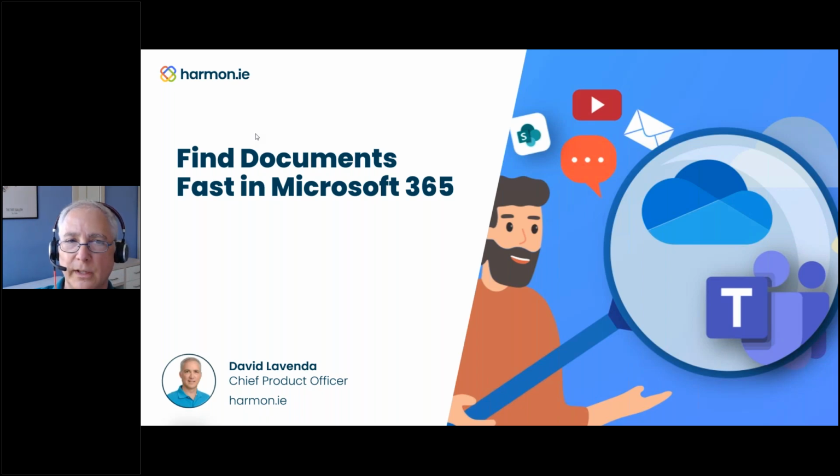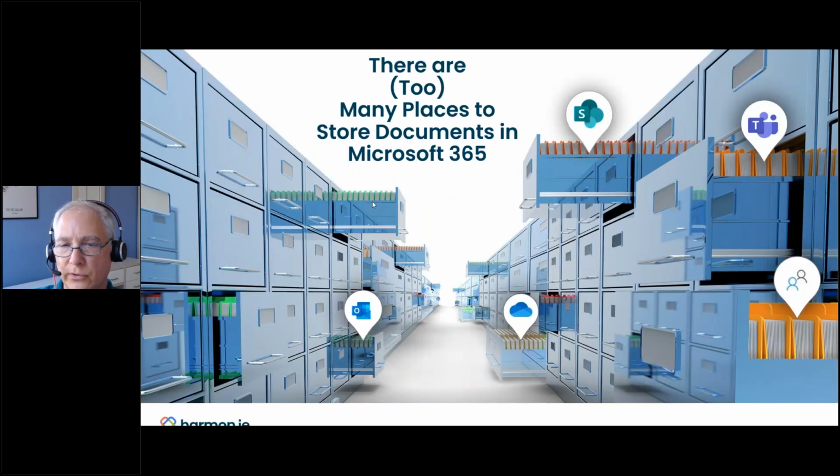Welcome everybody to today's webinar, Finding Documents Fast in Microsoft 365. Today, everything is fast. We've got to move fast, working from home, working in a hybrid mode. Because our business depends on documents and being able to trade documents and communicate and collaborate with people, finding that information quickly and being able to share it, edit it, and share it back again is the story of moving business forward. What's the problem? And that's why we're all here today: there are many places, maybe too many places, to store information and documents in Microsoft 365.